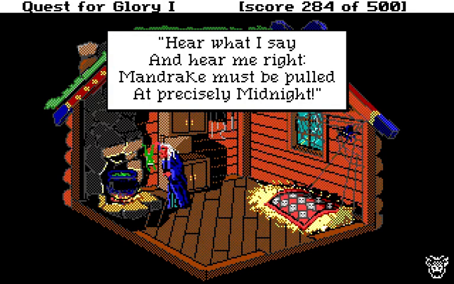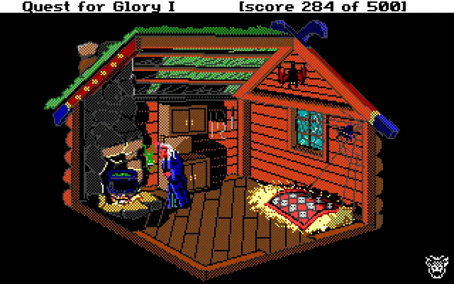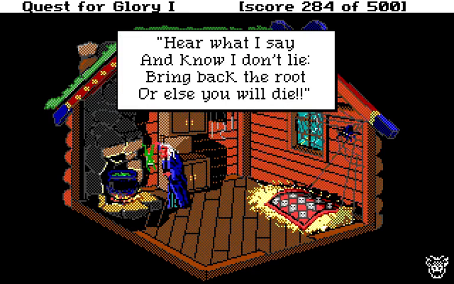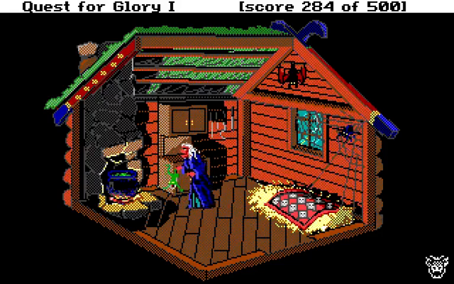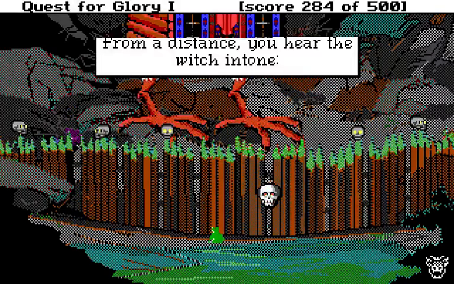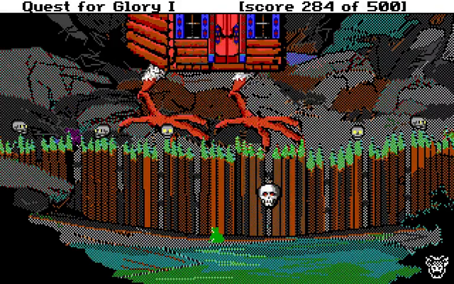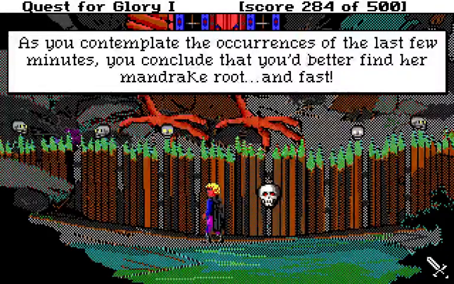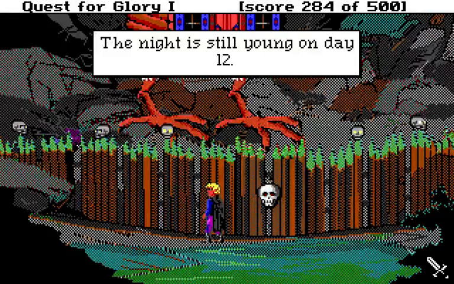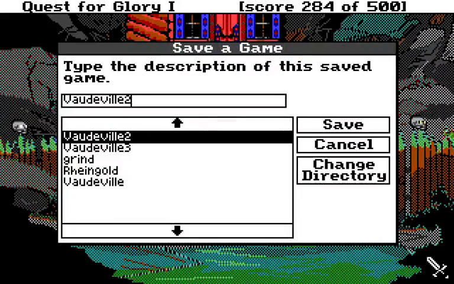If you don't pull it right when it says it's the middle of the night, then it's gonna just disappear. Yeah, this is the part of the game where it's super easy to make it unwinnable, because she means it. If you do not bring the root back before the day turns to dawn, you're gonna die. And it looks like it's nighttime already, so we're in a good start.